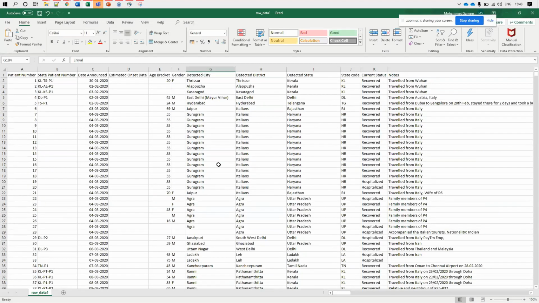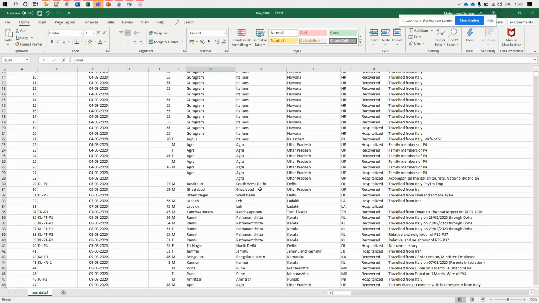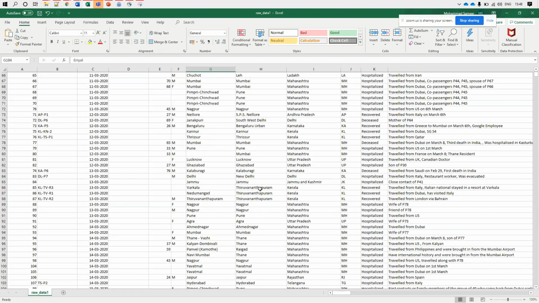In this data set you have many columns, but what we want is which states have more number of COVID-19 cases. So we'll try to get that particular information out of this Excel.